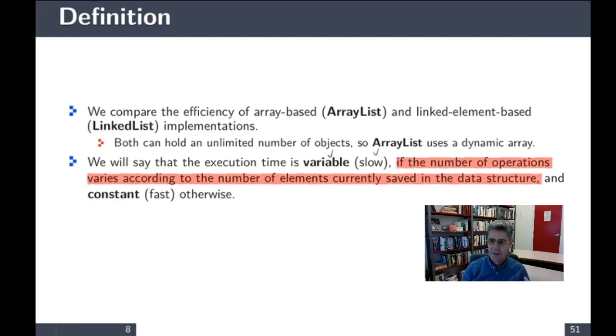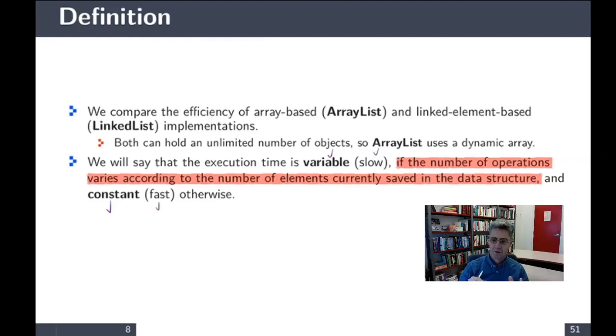On the other hand, if the time that it takes is independent of the number of elements currently stored in the data structure, we will say that the time that it takes is constant or fast. For instance, with the case of add first in the linked implementation, we simply create a node. We already know where next will be pointing. It's pointing at the current head node.